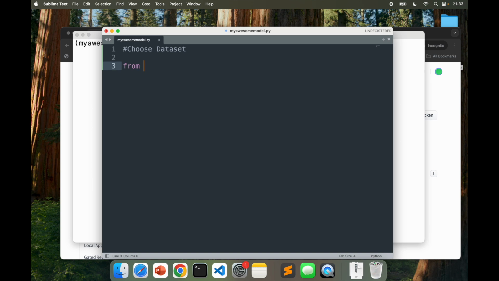So I'm going to say from datasets import load_dataset, and to load the IMDB dataset, I am going to say dataset equal to load_dataset and specify which one I need, which is imdb. So that's as simple as that.